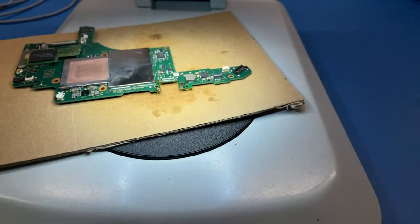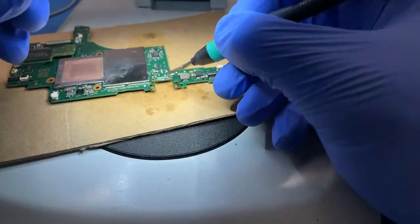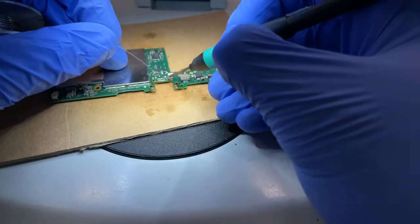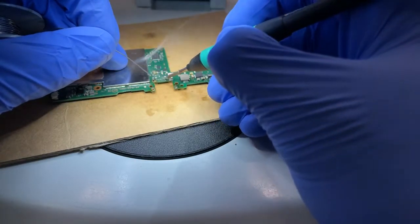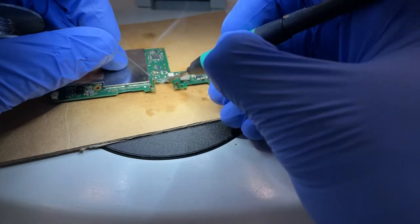And I'm gonna apply some lower temperature solder here to those contacts, but I'll leave the holes with no solder for now. I'm just making it tiny little bumps there.